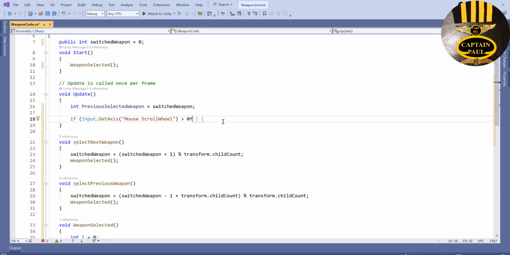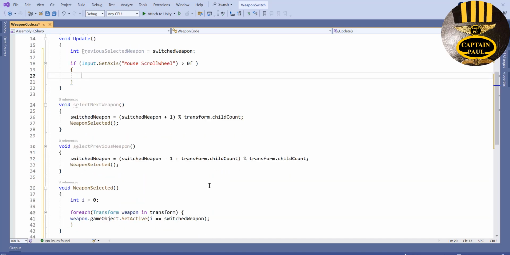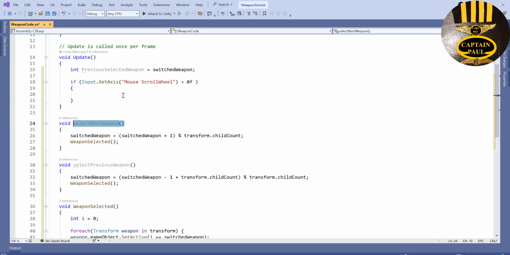We want you to go to select next. So let's come in here, press enter, and I'm just going to grab hold of select next weapon, this very one. Paste that right in here.